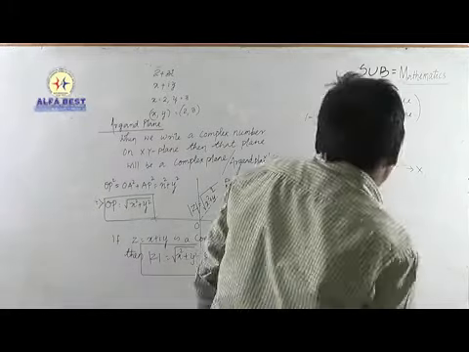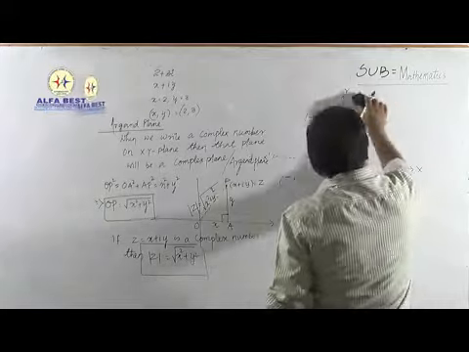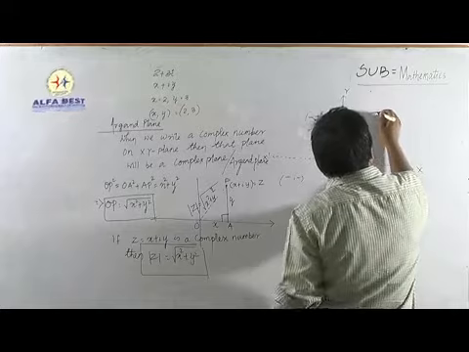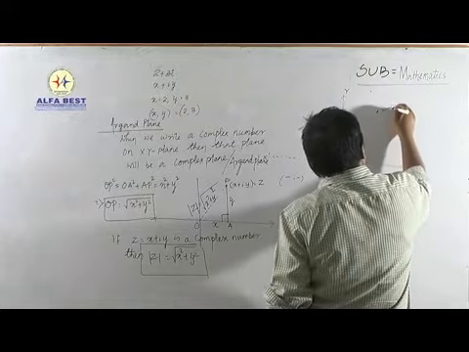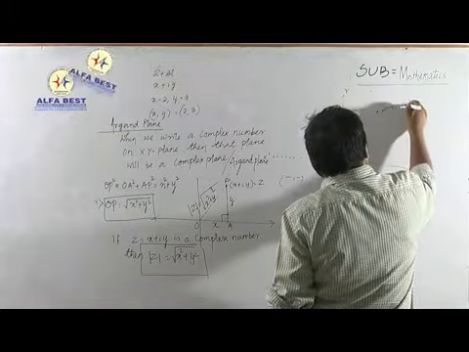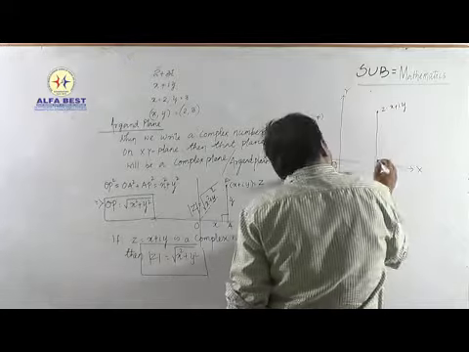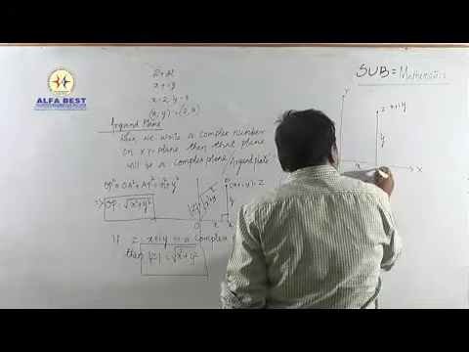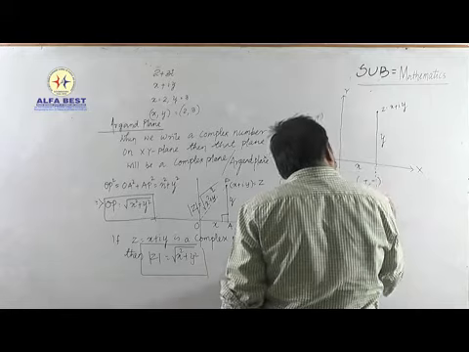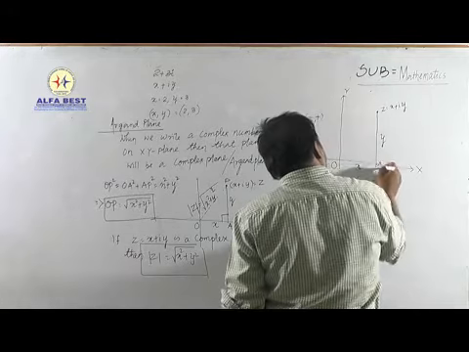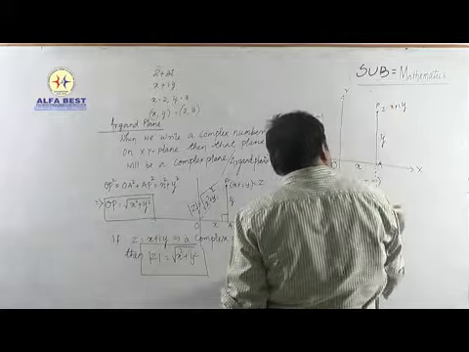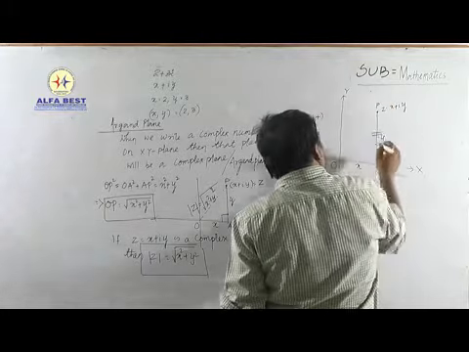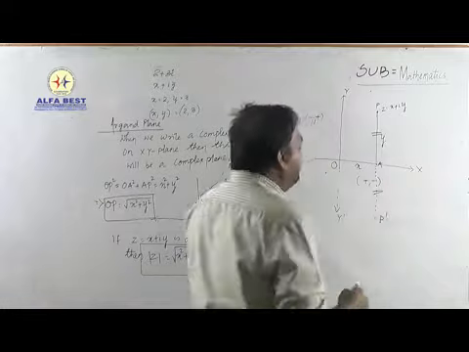Now I am going to the conjugate of z. So look here, when you take z is equal to x plus iy, you see that this is your x and this is your y. And if you draw this, suppose this is your A, this is your P, and this is your P dash, and AP is equal to AP dash.